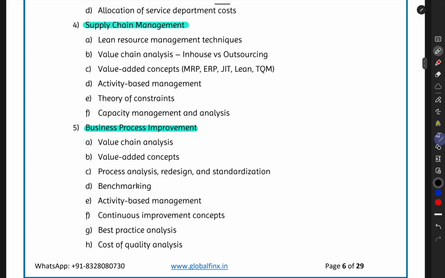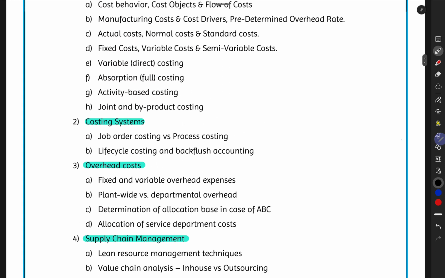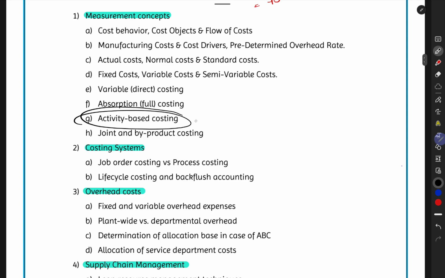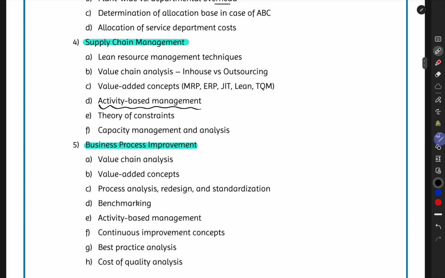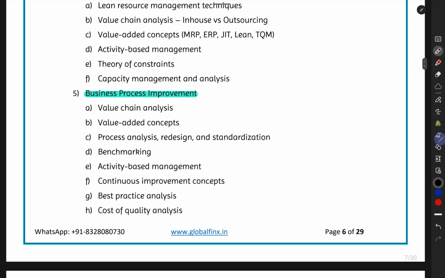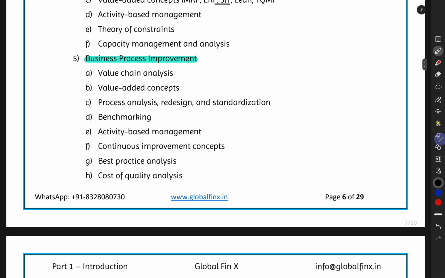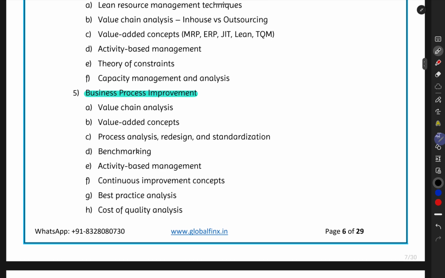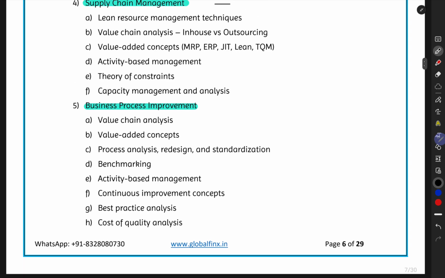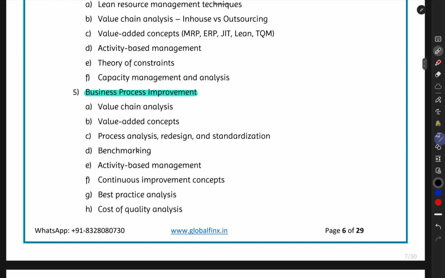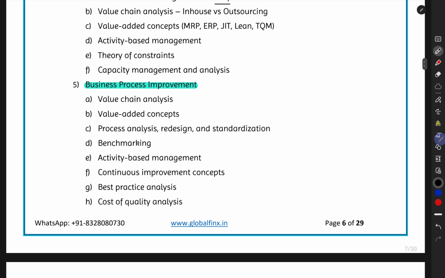Okay, next after that you have activity based management. Here we discussed activity based costing. So once you follow activity based costing, using the outputs of ABC, how do you manage your business? That is covered in ABM, activity based management. Then you have something called theory of constraints. Constraints are basically things which are less available, or limited stock or limited quantity or limited resources are available. When you have limited resources in your organization, how do you get the maximum productivity and maximum profits? That is covered in the concept of theory of constraints.